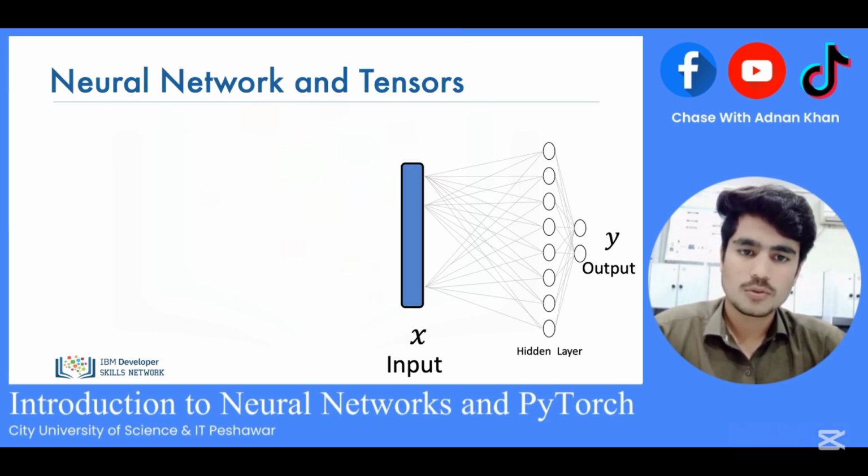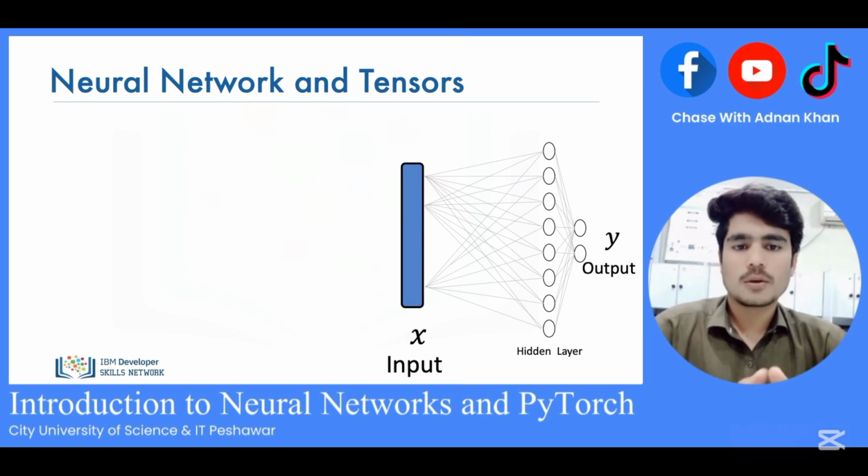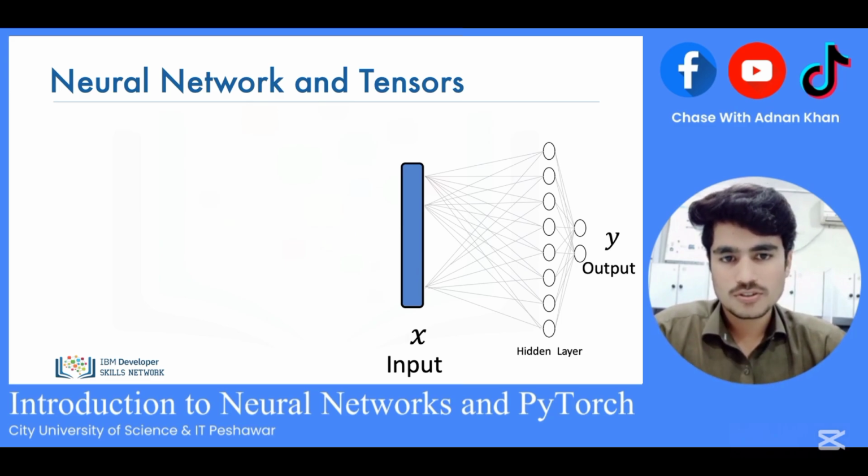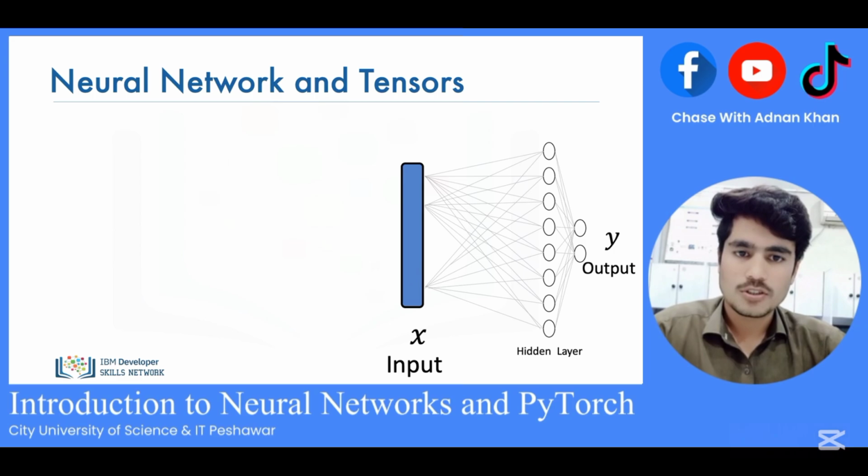In the simplest of terms, a neural network is a mathematical function. It takes in one or multiple inputs, processes it, and produces one or more outputs. The following image is used to represent a neural network. In PyTorch, neural networks are composed of PyTorch tensors. A PyTorch tensor is a data structure that is a generalization for numbers and dimensional arrays in Python.